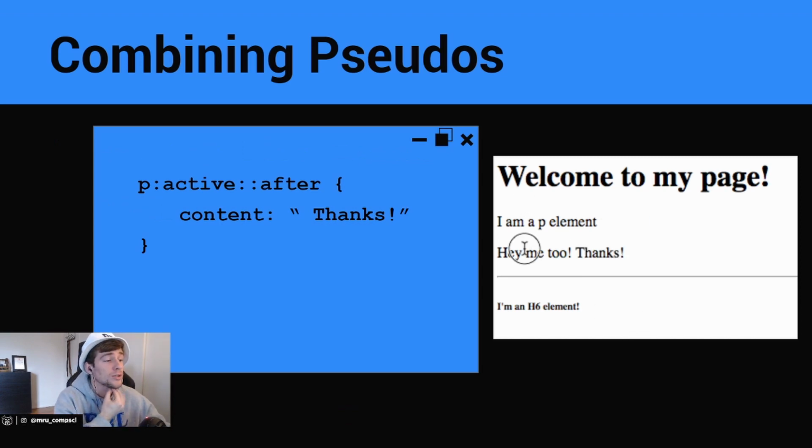So combining pseudos. Right? So we have p, active, after. Let's break it down. This right here, our selector. We're selecting by tag, by element, however you call it. One colon means this is the class, the state of the paragraph elements. Active. After the content.